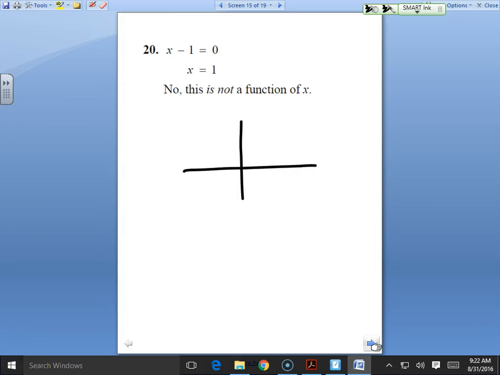Remember, x equals a tick mark on the x-axis goes vertically. Vertical line test. It's fine, it's fine. It infinitely fails. Well, that doesn't work. Remember, it can't hit more than one point on any one vertical line. And this one hits all the points at x equals 1. That's a no. That's a no.